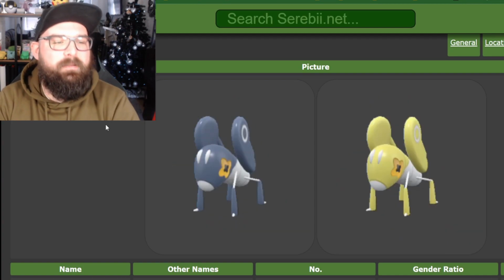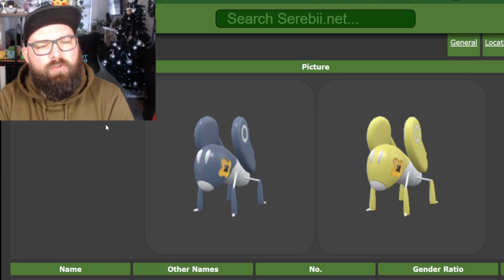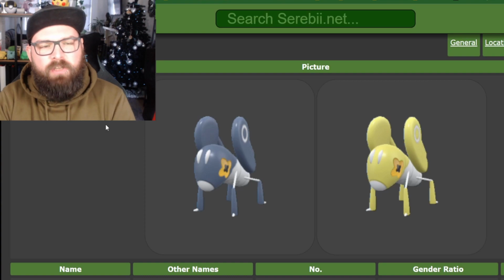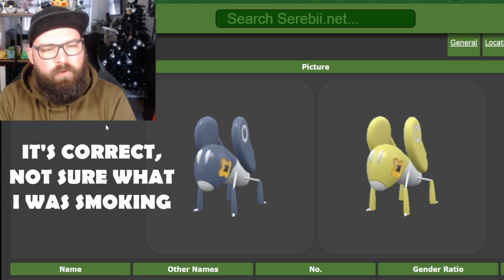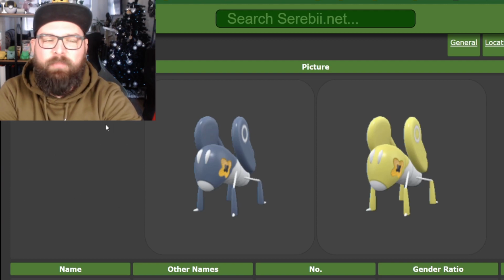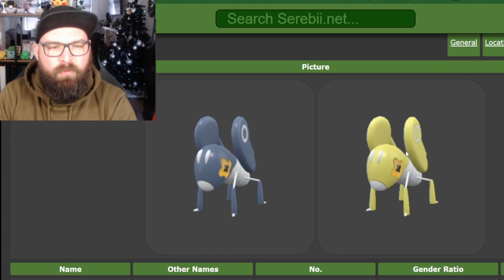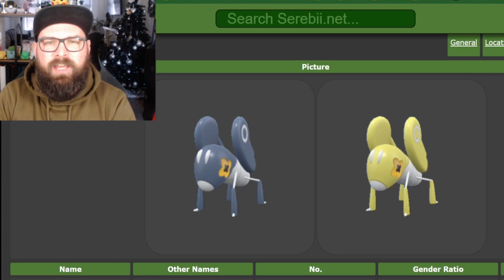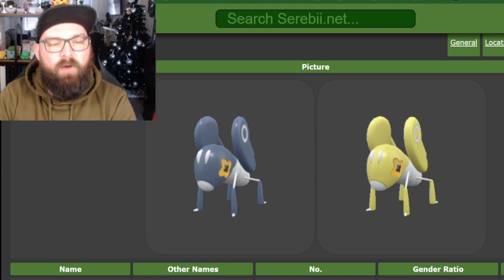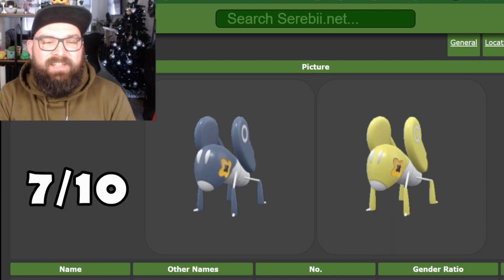Next up is Nymble the Grasshopper. And I don't know if Cerebee's got this wrong. I wasn't aware that Nymble's shiny form was that bright a yellow. I thought it was kind of like a slightly brighter blue. But looking at the shiny form, absolutely fantastic. Although these buggers are so small in the game, it's so hard to see them, especially if the shiny form is yellow and it's walking around that grass. They're going to be so difficult to spot. But again, going from that blue to that yellow, Nymble gives me a good 7 out of 10.